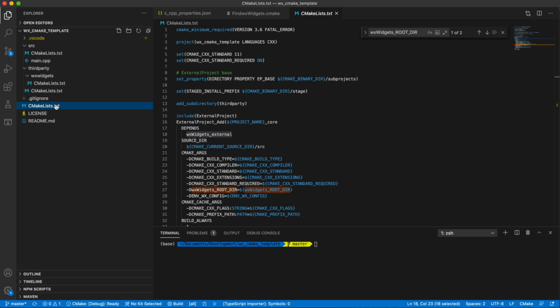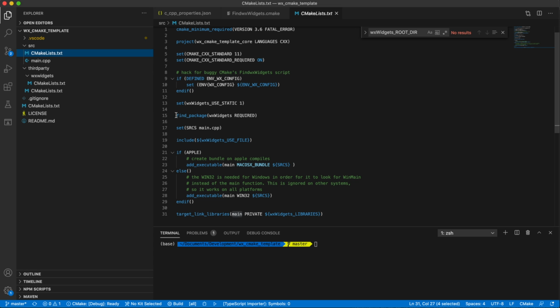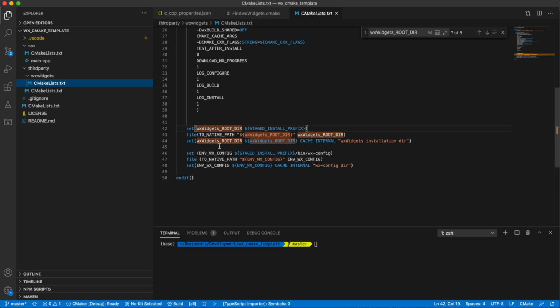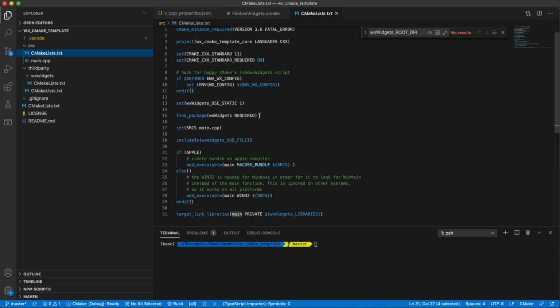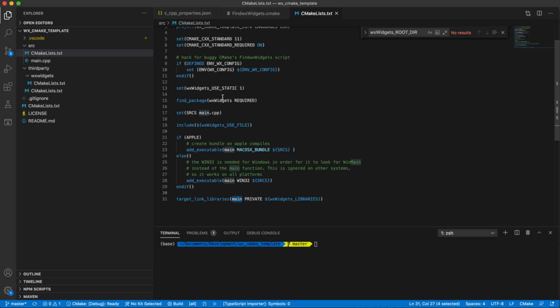This way, when this main project is being built, this one, and when we look for the wxWidgets package, since we set this wxWidgets root directory, or this one, if it's the Unix hack, right? Since we set this variable to our build directory, this built-in script will be looking in our build directory where we have downloaded, built, and installed wxWidgets from GitHub. And again, we add sources, we add includes, we build the file and we end up with an executable with wxWidgets linked to our program, right? So yeah, this is the way to do it.